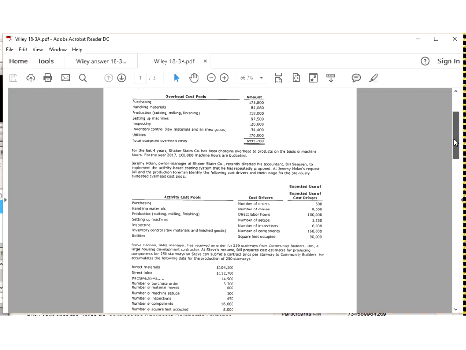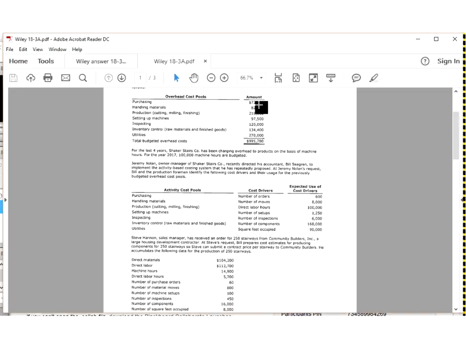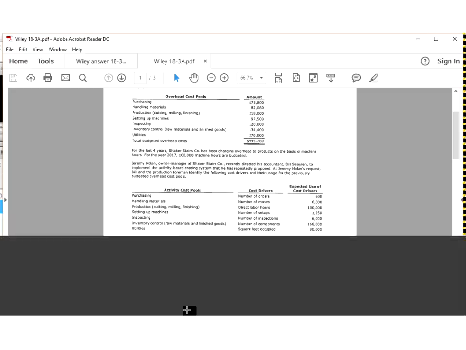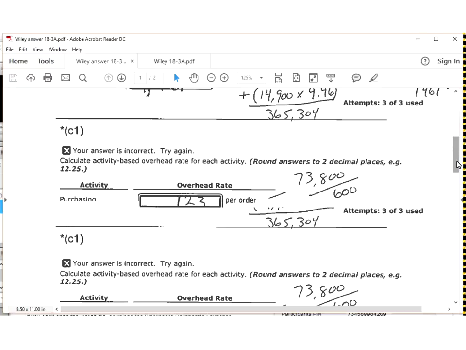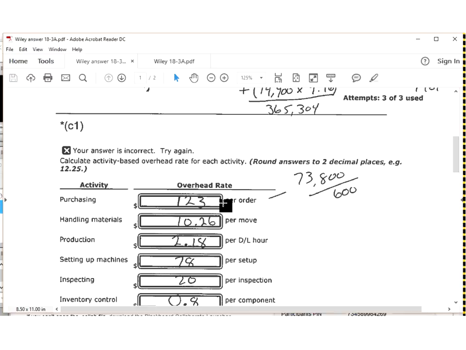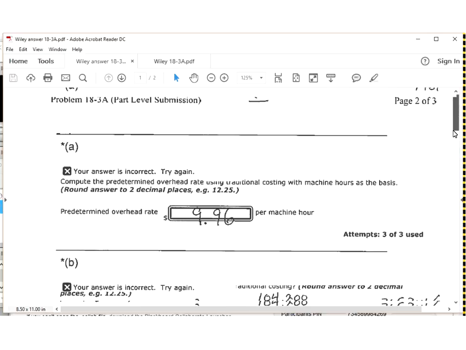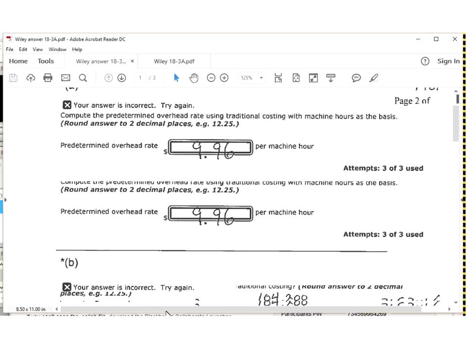So we just do the simple math there. 73,800, spread that out over 600 orders. And for that particular activity, we can easily then go in and see that for every order that's made, we need to tack on $123 of factory overhead.